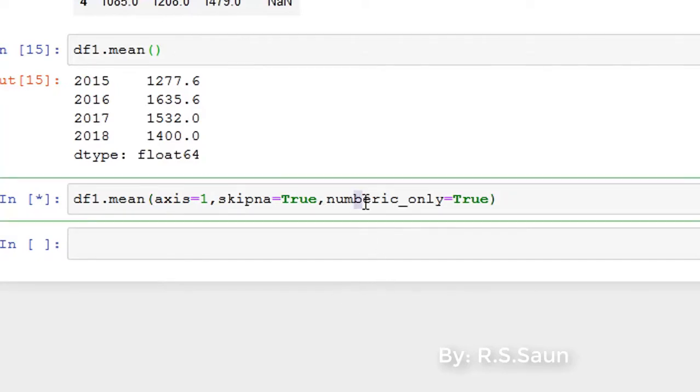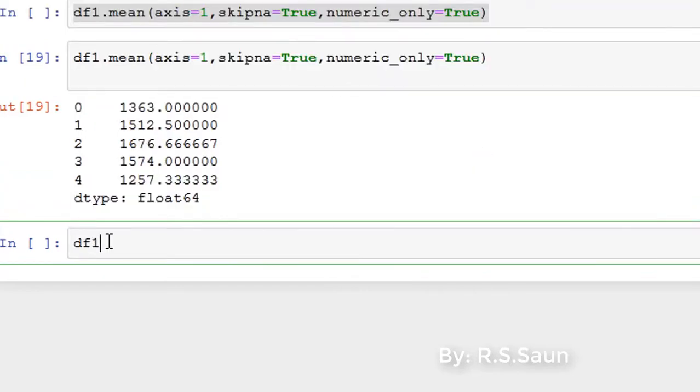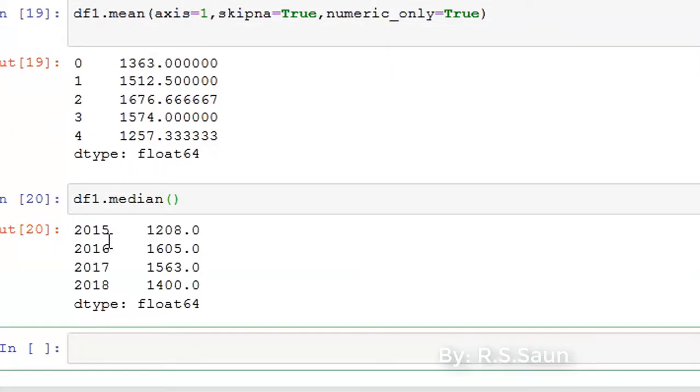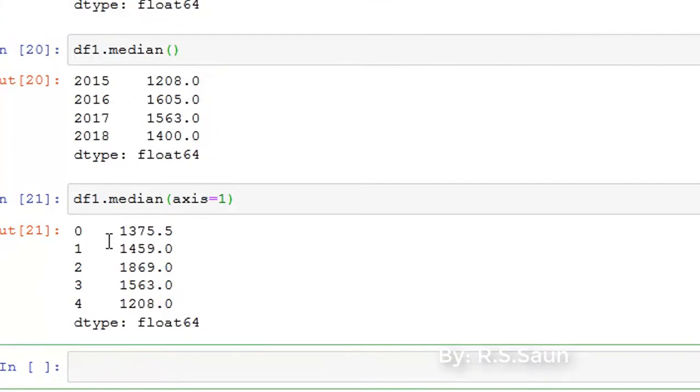Actually, I have written it incorrectly. Let's correct it. One more function in the same category is median, which works the same way, and it will return the median for a column. If we specify median with axis equal to 1, then the median will be calculated for every row.